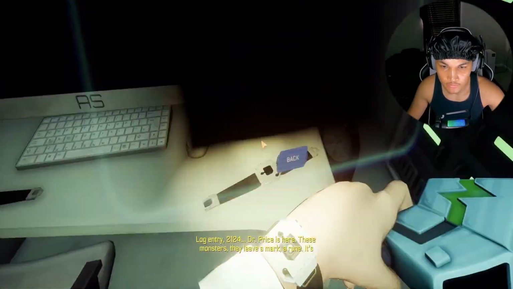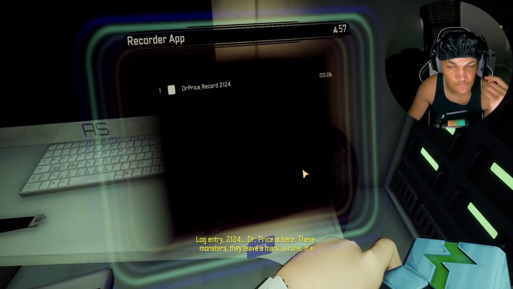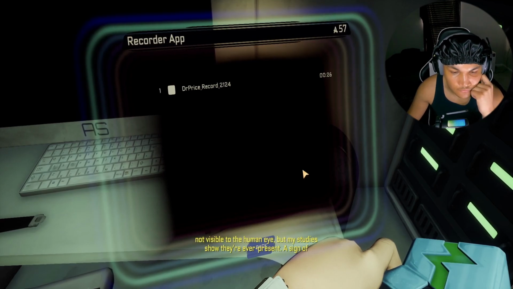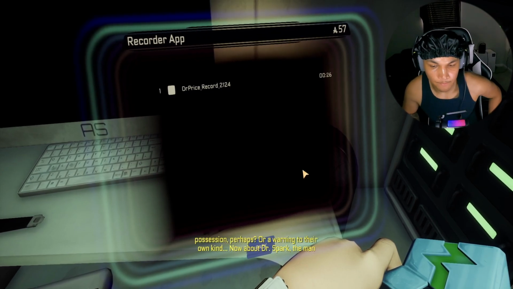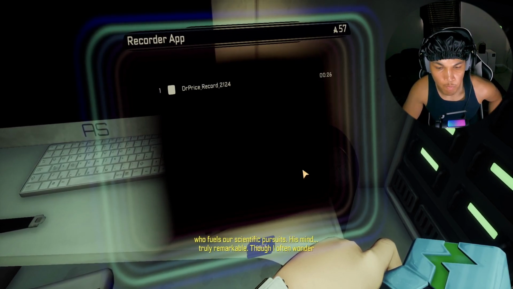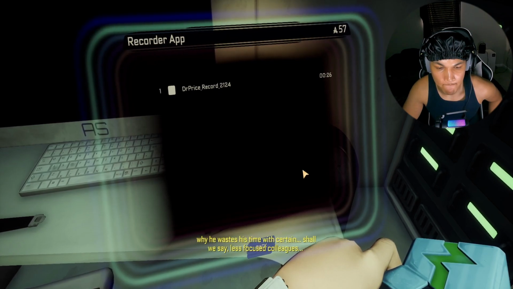Log entry 2124. Dr. Price is here. These monsters, they leave a mark, a rune. It's not visible to the human eye, but my studies show they're ever present. A sign of possession, perhaps? Or a warning to their own kind. Now about Dr. Spark, the man who fuels our scientific pursuits. His mind, truly remarkable. Though I often wonder why he wastes his time with certain, shall we say, less focused colleagues.